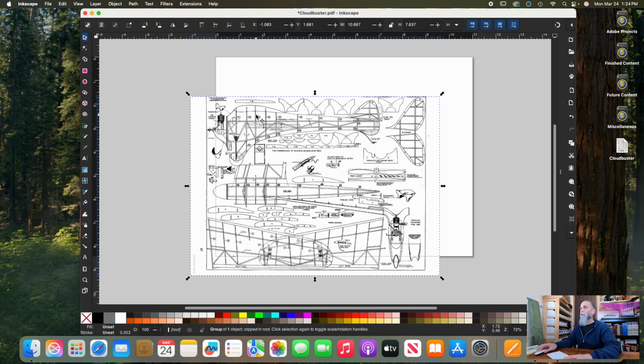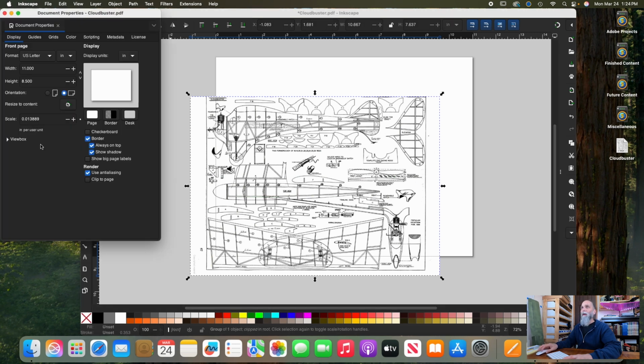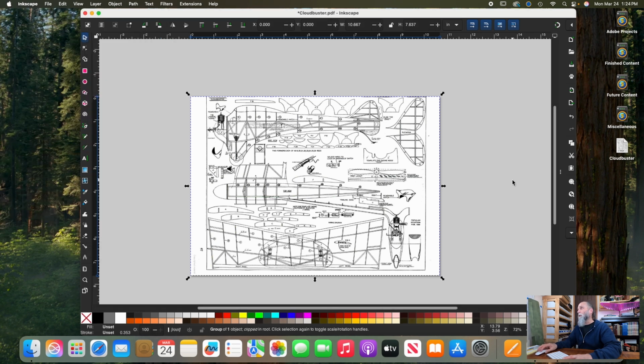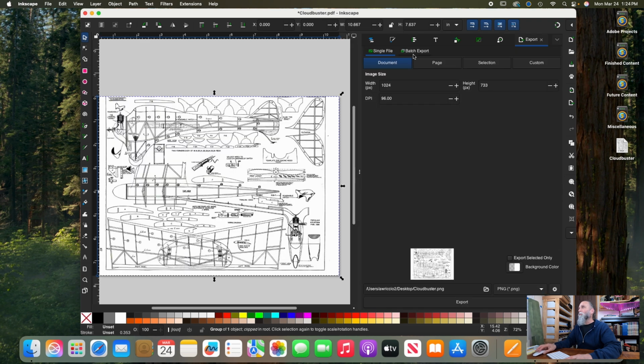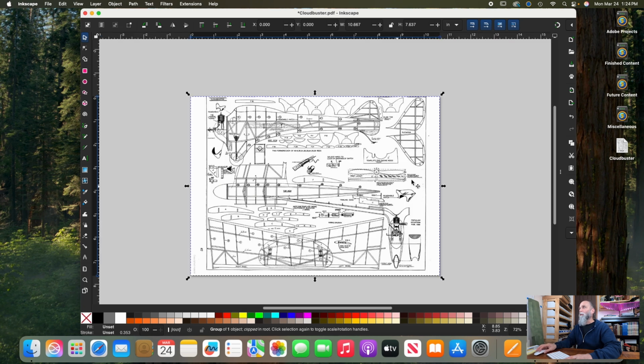There are two ways to do it. I can go back to File, where we were, Document Properties, and I can just hit Resize the content, and it moves it. And that's easier. There's the other way you can do alignment. So if you come back over here on the right, the three dots, you can open that up, and if you go to this icon right here, it'll say Align and Distribute. Open that up, and here you can align it to the page. I could have done vertical and then horizontal, but that's it right there. So all right, we got that part.